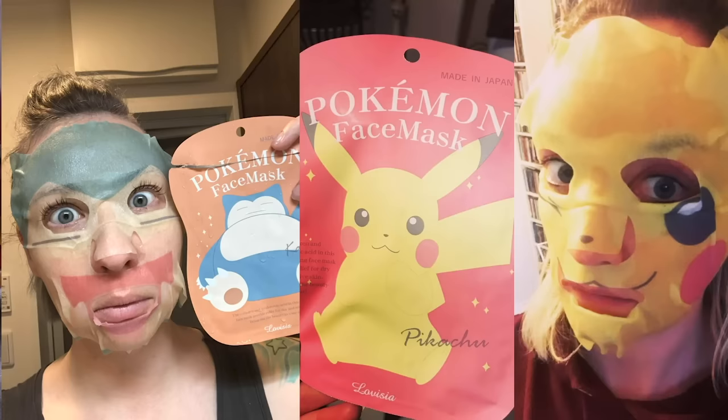So as I was trying to say, these masks are advertised as LOL Surprise masks. Much like in Japan, they do have really cool Pokemon face masks. As you can see on the screen here, they have different characters, so I really expected that these face masks would be themed. I didn't expect them to just be very generic, kind of putting it in the water kind of thing. And then they just look like something from someone's nightmare. Could you look at me straight? No. I couldn't look at you straight.